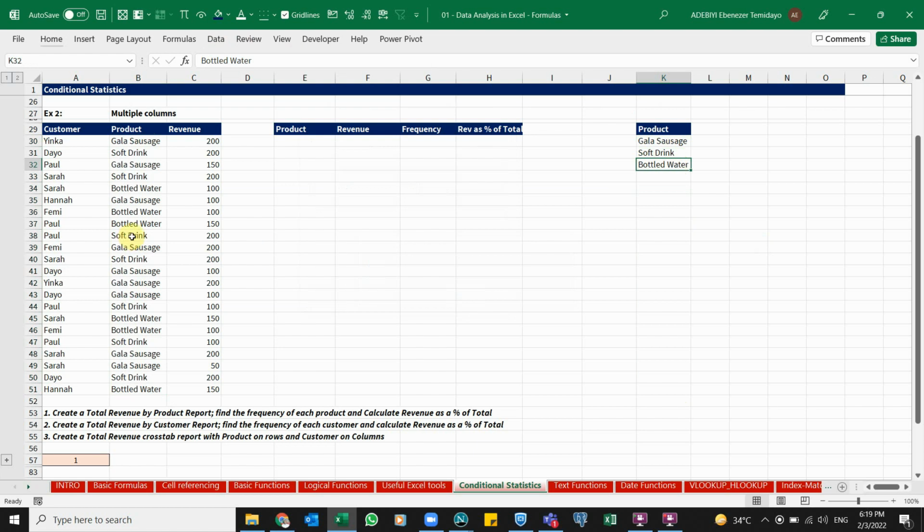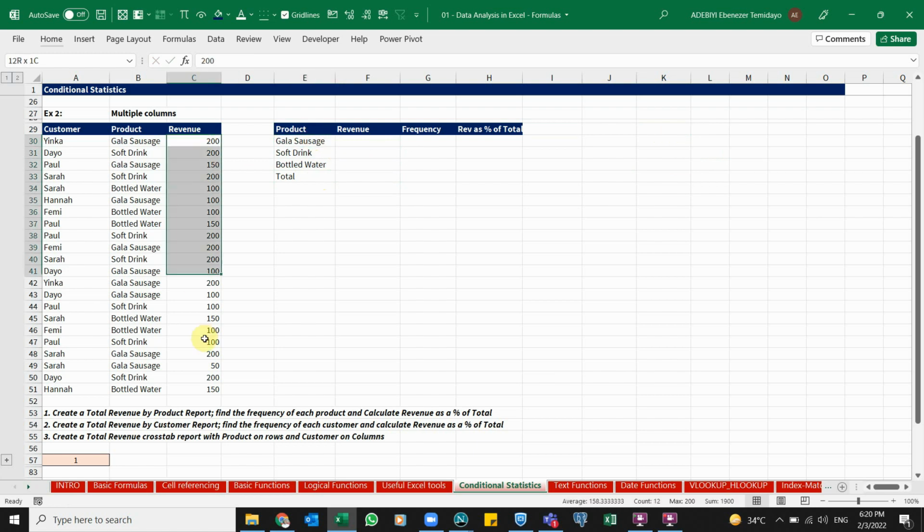Notice that if there is a new product, I need to add that product to my summary. If not, my total will not tie. Okay, so I can just come here, Control X to cut, come here and Enter to paste. Of course, I don't need this anymore, so I can copy an empty cell and paste on it. Okay, so I have my unique list of products. Under this, I can type total. Now, the first thing I need to do is to calculate the revenue for each product.